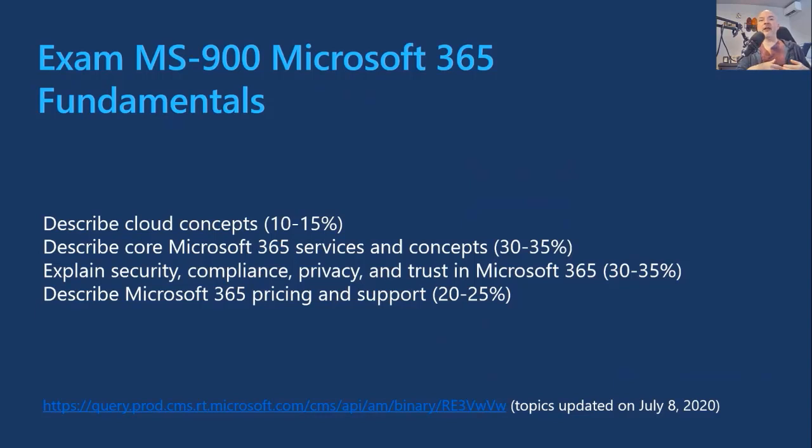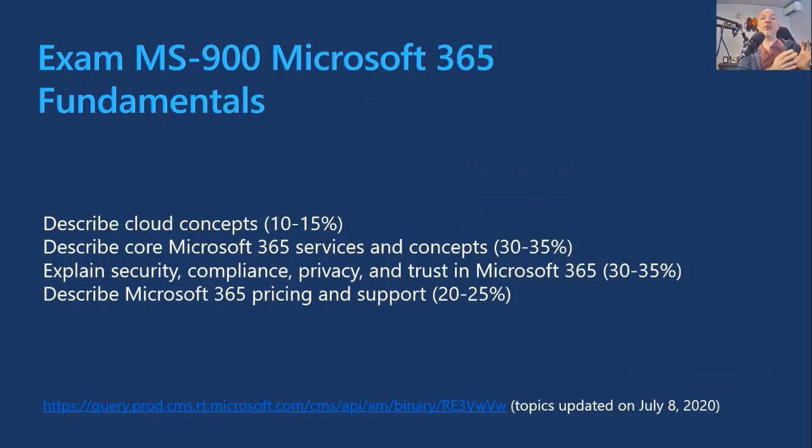And Section 3 explaining security concepts, so security, compliance, privacy, trust, all comes into play here. And again, that's also 30 to 35%. And finally, we talk about pricing and support options within the Microsoft 365 Admin Center. So when you take a look at the exam, and when you sit down for the exam, you're not going to see Section 1, Section 2, Section 3. The questions are going to be all mixed up within those 35 questions. This is just something that you can expect to see.